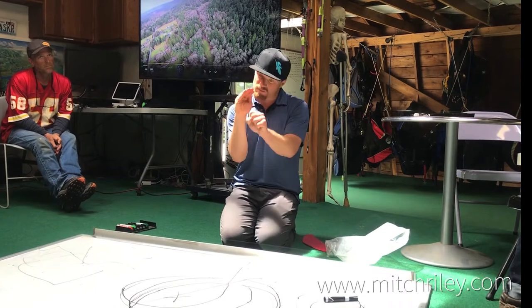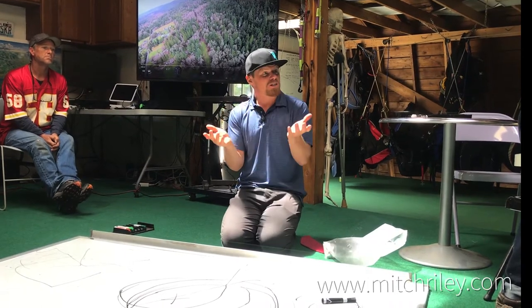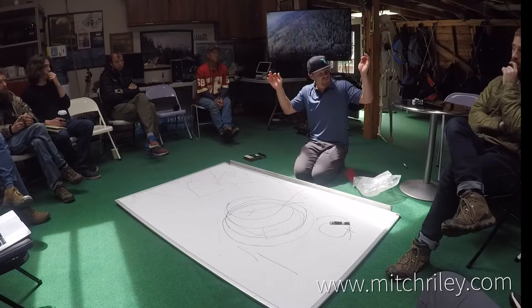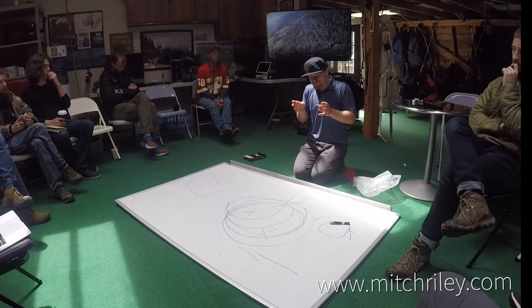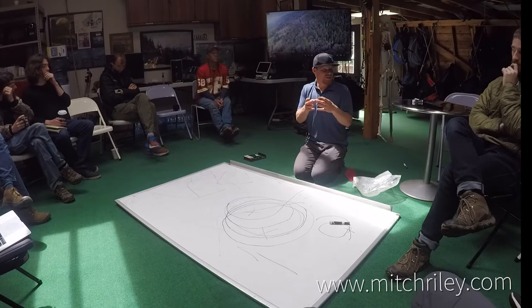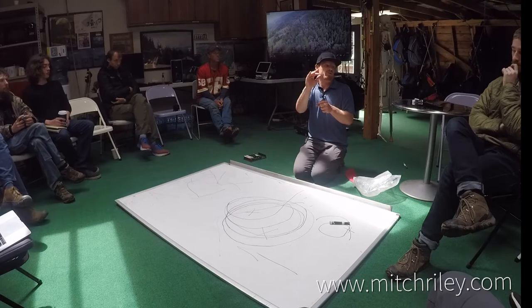That makes it easier to stay in the turn. It also makes the glider less likely to collapse, right? Because of that, less likely to collapse is also less communication coming through you. So a flatter turn is going to give you more communication, right? So it's a complicated answer. Does that make sense? Because ultimately, every thermal and every part of the thermal might have just the right radius, right?